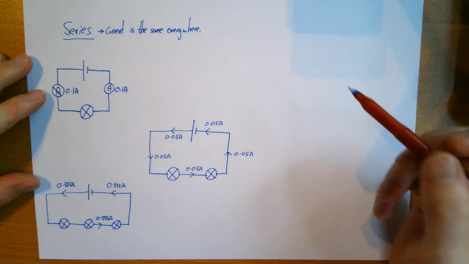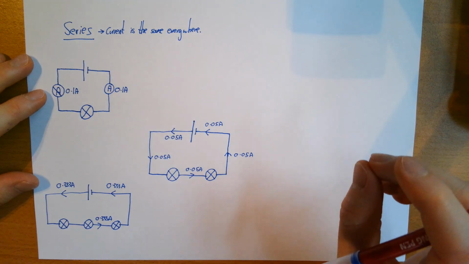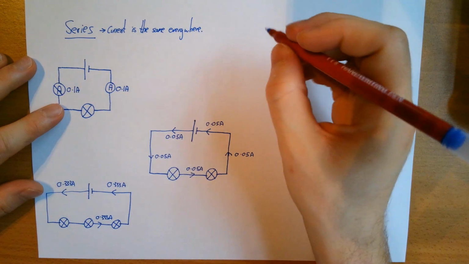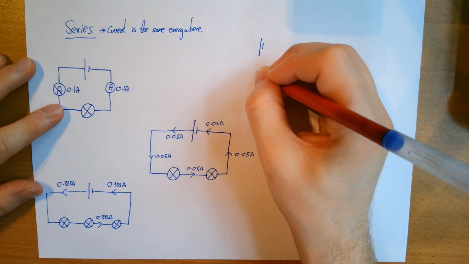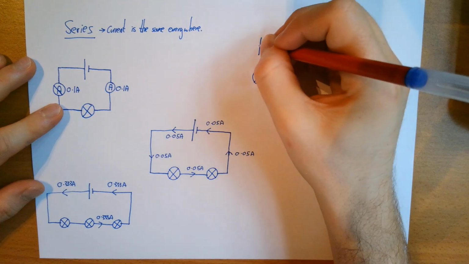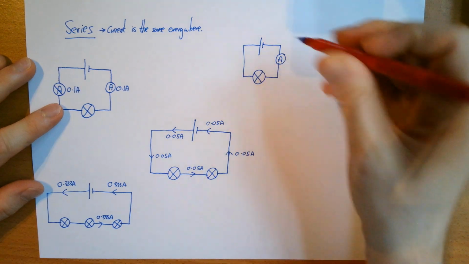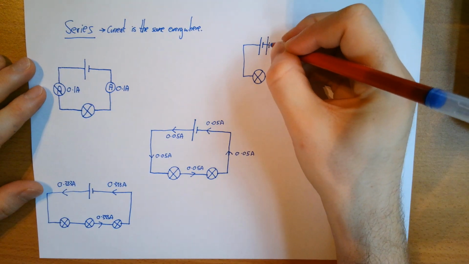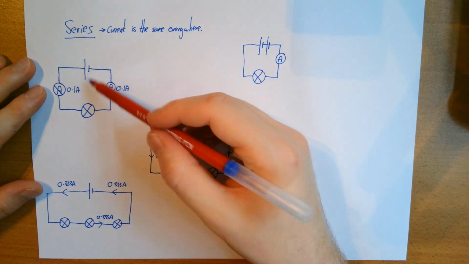If I increase the number of cells, so in a battery you're never sure how many cells there are, but in this case with the cells specified you do know. So if I took this circuit, I'm going to put two cells for one bulb, and an ammeter there. What do we think is going to happen to the current here? Oh, I've left one cell. I'm going to draw a second cell. There we go. That's the circuit I meant to draw. Two cells, one bulb. One cell, one bulb.